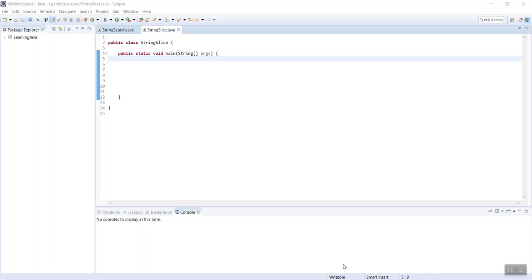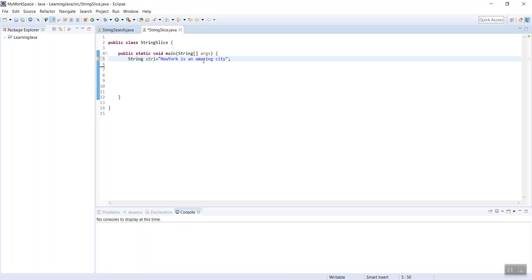Hello everyone. In this lecture, we will be looking at some of the slice operations that can be done on a string. What I mean by slice operation is, let's say I want to extract some portion from a given string, or I want to split my string into multiple strings on the basis of a delimiter, or I want to just take out a particular character from a string using the index of that character. How I can do all these kinds of operations, we will be looking at in this lecture. So let's initialize a string.